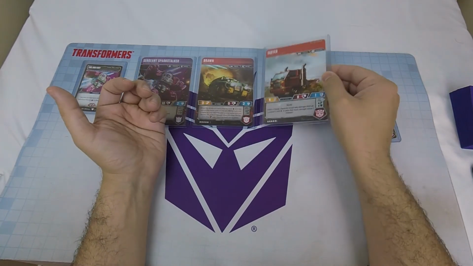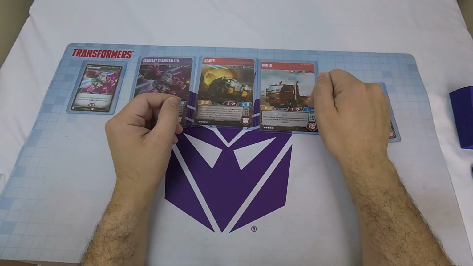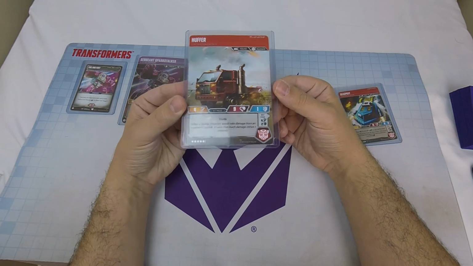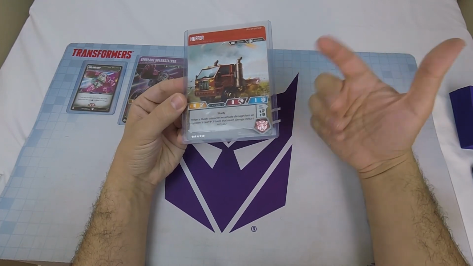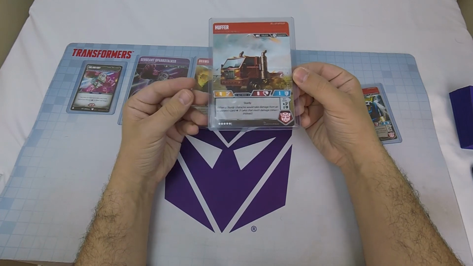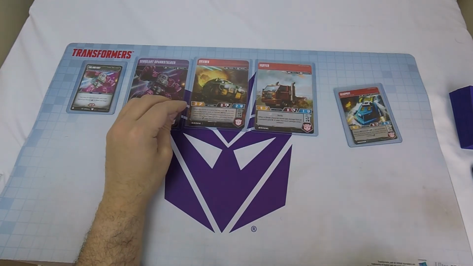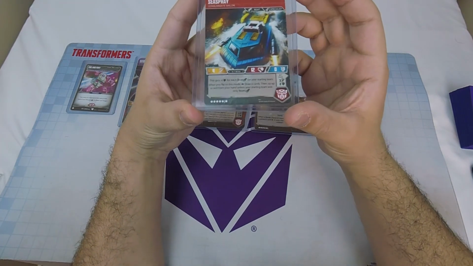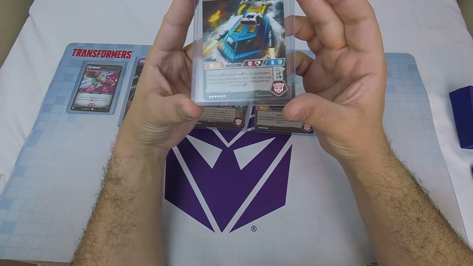He's also ranged, which is nice because we've got 2 melee characters and a ranged character, so Wedge Formation gets you the draw as long as he's still alive. His Sturdy, of course, even though he's got 1 defense, does help him live longer in alt mode. And lastly, we've got Seaspray. This little guy does a ton of work in the Junkion format.